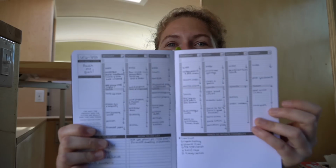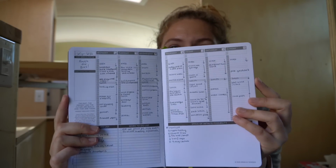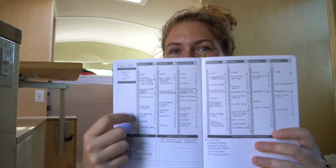I have a lot to get done this week. All of these are tasks that I still need to do on the bus. They are listed out based on the amount of time that I think they're going to take. So I have little arrows here telling me how much time I need to spend on each. And while that's not a rule, stuff happens and takes longer, I am going to try to stick to this schedule the best that I can because in doing so, I will finish everything on the bus.